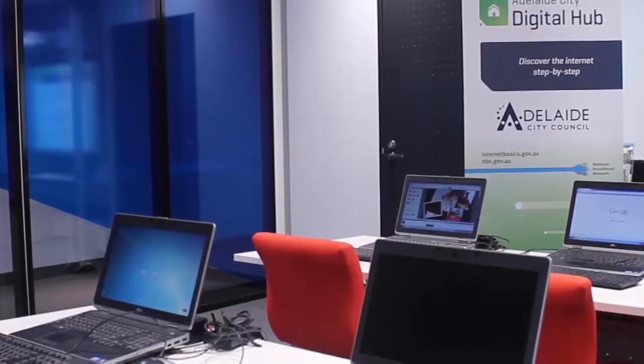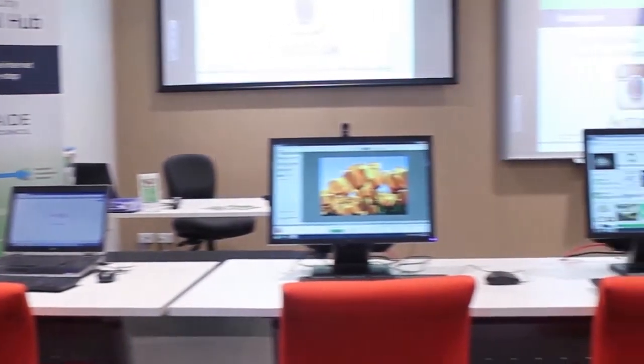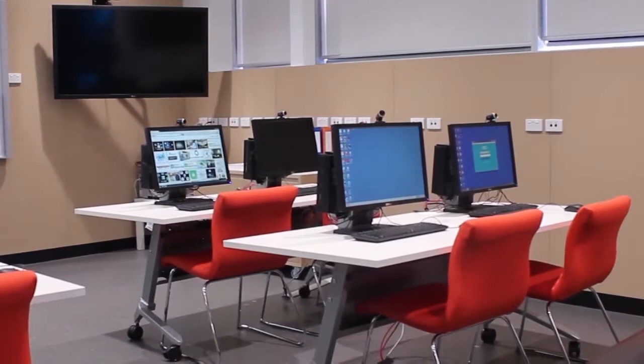If you've got your own device, that's great to bring it in, because you're working with the same computer that you'll be using at home or wherever you're using. That'd be very useful, obviously. Yeah, but we do have our own facilities here. You can see the computers around us. It's really well kitted out. We've got Windows 7, Windows 8, iPads, and also some Android Nexus tablets available for anybody to use as well. That sounds really good. Sessions. That sounds fantastic. And what other digital facilities do you have on offer?